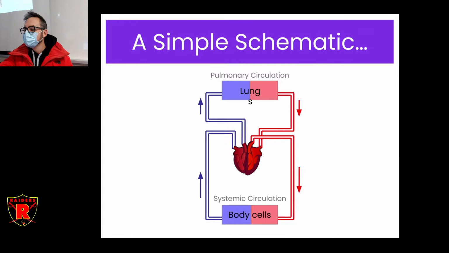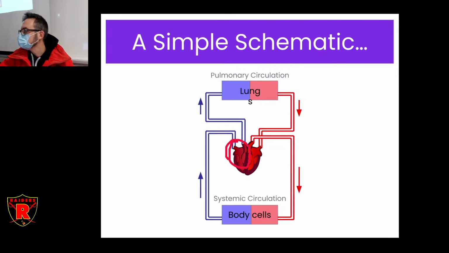Your heart pumps to both circuits. One side of the heart is dedicated to pumping one circuit, and the other side of the heart is dedicated to pumping the other circuit. We'll go through the heart diagram later, and we'll talk about what the parts are called. But the right side of your heart, oh, I can't zoom in here, which is kind of annoying. The right side of your heart over here is dedicated just to the pulmonary circuit.